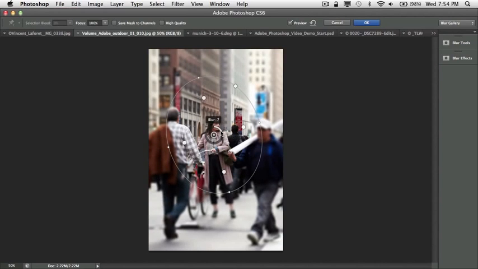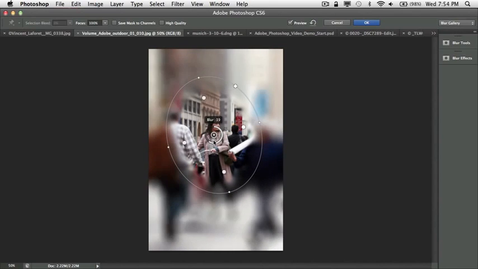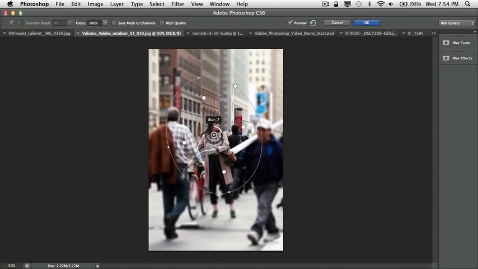So I can reshape my blurred area. I can dial up or dial down the blur. So if I want everything really out of focus, or everything maybe still in focus for the most part, but still putting the major part of the focus on her, I can do that. I can, of course, control the size of it, and the amount that it's going to do as it goes out.